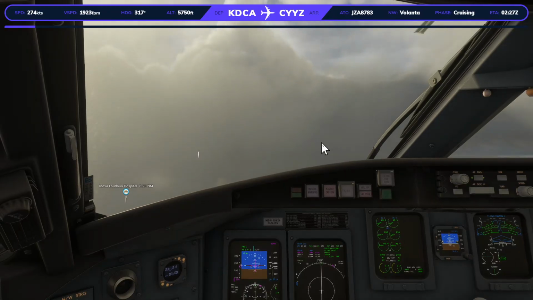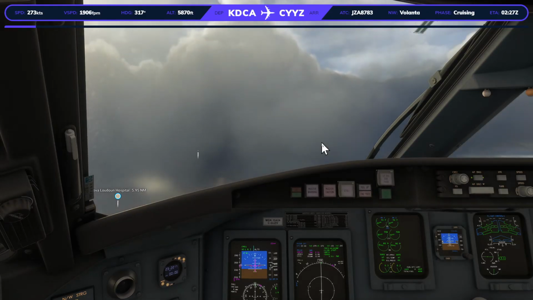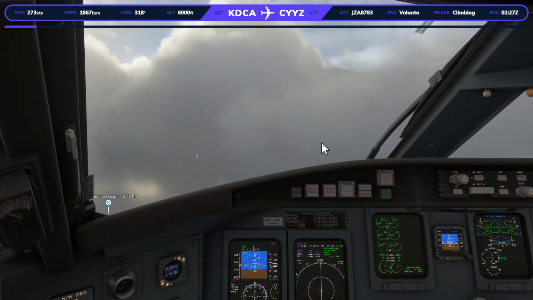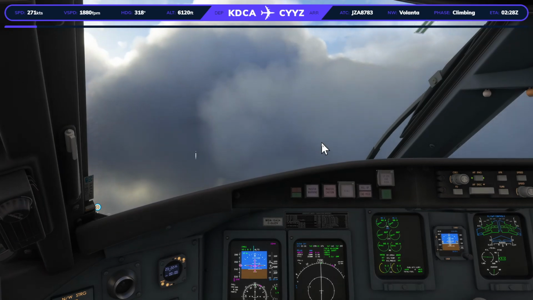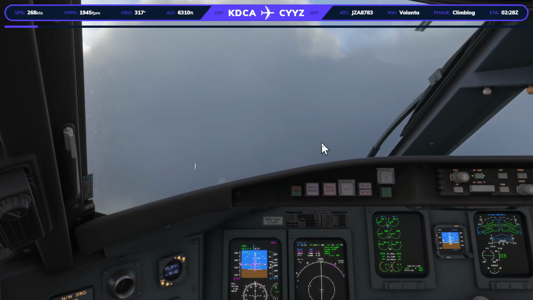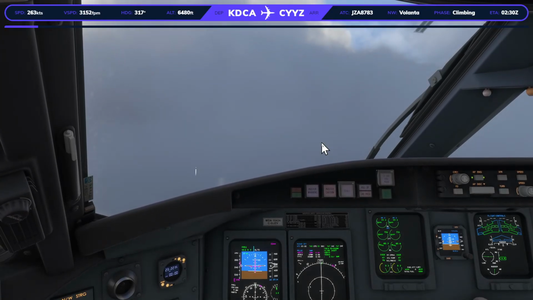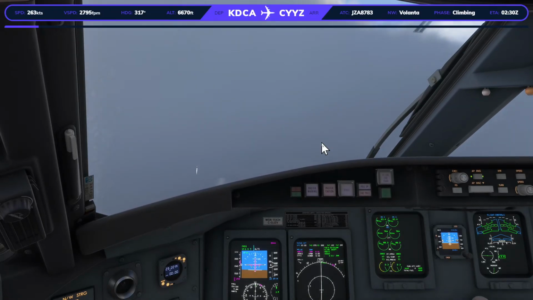Over to Washington Center on 135.525, United 950. Southwest 3053, radar contact.